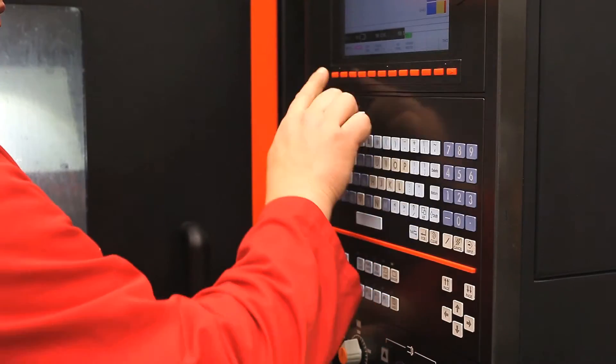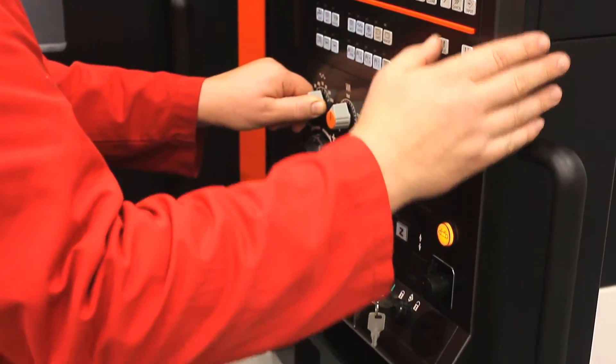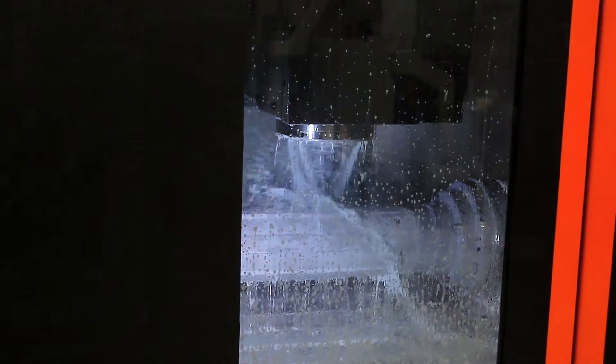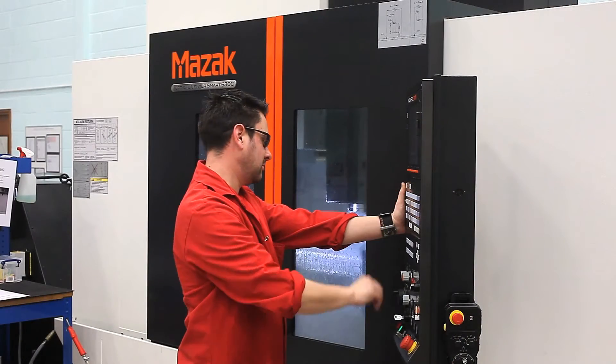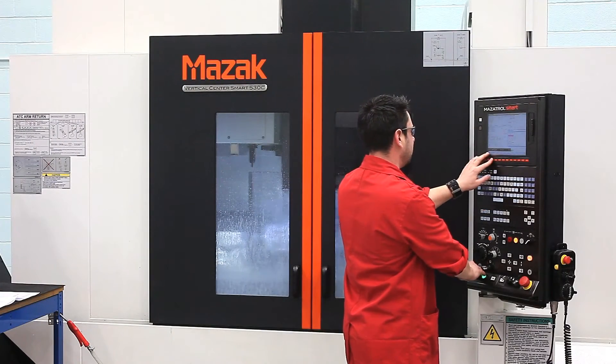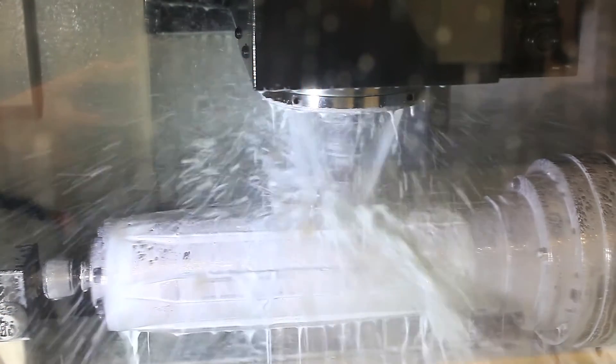We have a very good relationship with Mazak — it's been going on for a very long time now. Our oldest current machine was put in around about 2003, and that particular machine was involved in a project with one of the motor manufacturers where we proved out some theory and some production trials for them, which led to Mazak selling the machine and us selling them the program. We've also received visitors and new introductions from Mazak as a result of our relationship, and we've also been able to introduce them to new customers.